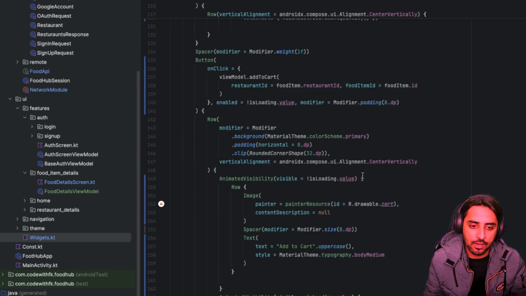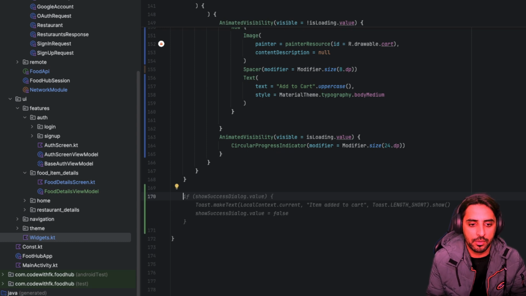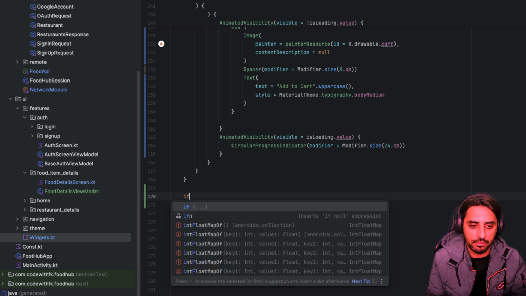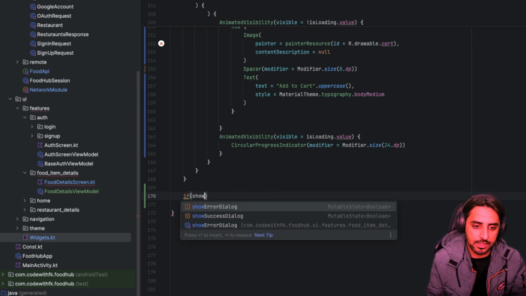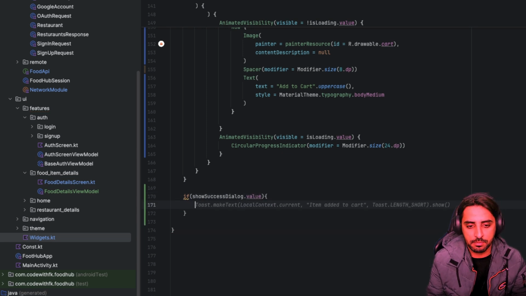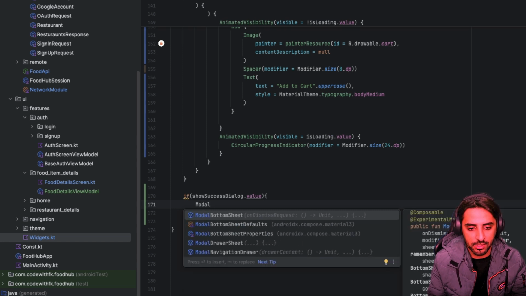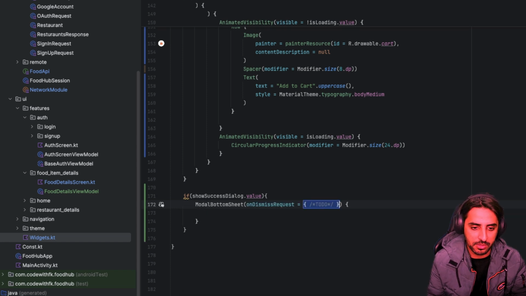And now at the bottom of that specific composable, we will be using that if showSuccessDialog.value is true, then we will be showing a specific dialog. And you know that for that we need to make a modal bottom sheet.